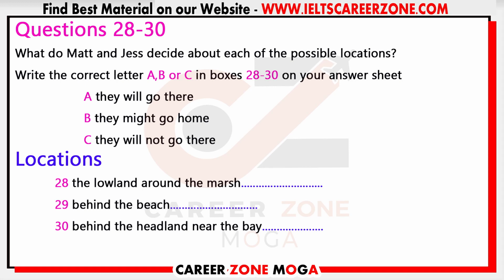I agree. That's why I identified this area further west. See, here, behind the beach. Oh yes, I see. That area there, where it's flat, but quite high. Exactly. If you look a bit further inland, you'll see that there are hills which will protect that area from strong north winds. I see. Excellent. But what's the problem?